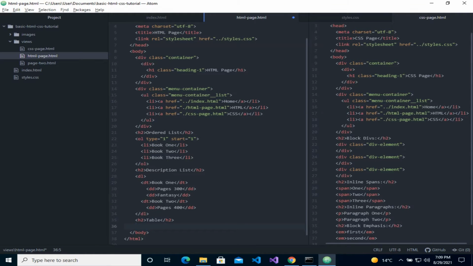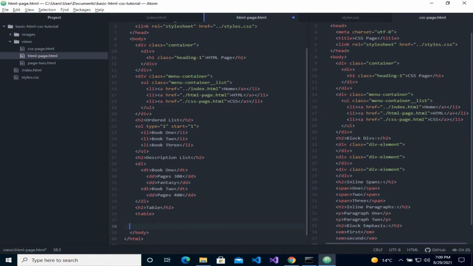We can create a table by using the table element with an opening and closing tag. In order to create a row within our table, we use the tr element, again opening and closing tags.